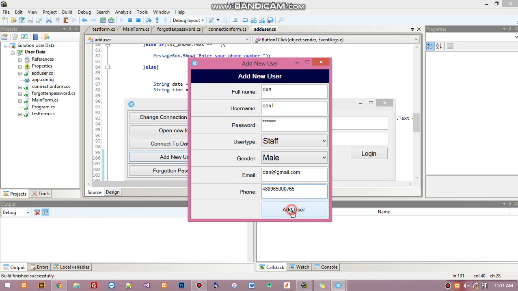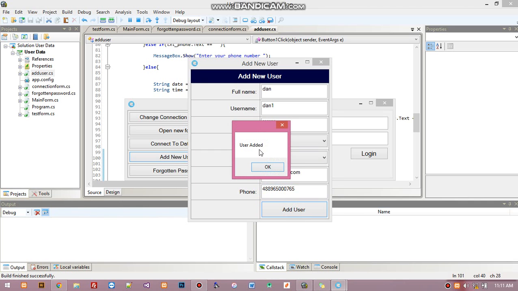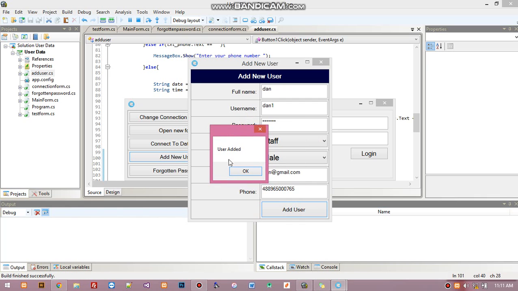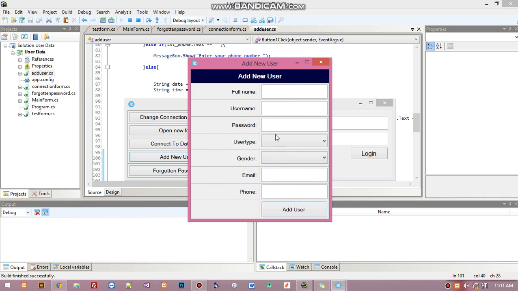When we go to add user, it tells us that the user has been added. When we go to OK, all the fields become empty, and you get to add a new user. If we hadn't done that, all the fields would remain the same and you would have to manually clear them and enter new data. This makes it easier to add new data right after you've added a user.